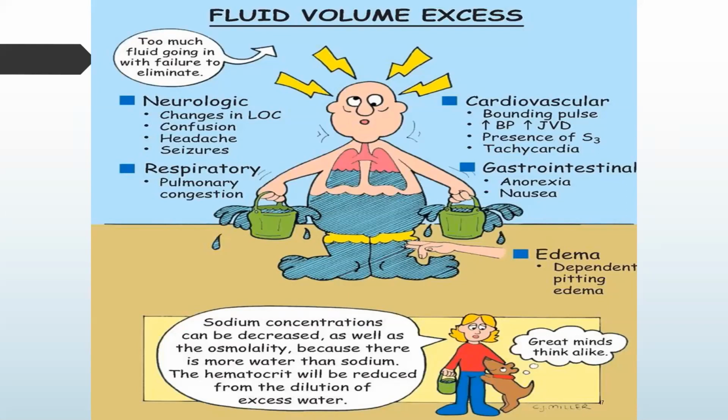Cardiovascular, you're going to see a bounding and increased pulse rate, distended neck veins, and possible dysrhythmias. Respiratory, you're going to see crackles in the lungs due to the pulmonary congestion. Fluid has nowhere to go. You're going to see dyspnea and tachypnea. Integumentary system, you're likely to see edema, which is the fluid in the interstitial spaces. The patient is going to be pale and have cool skin. The vessels are deeper in the tissue, so blood flow is more impaired.